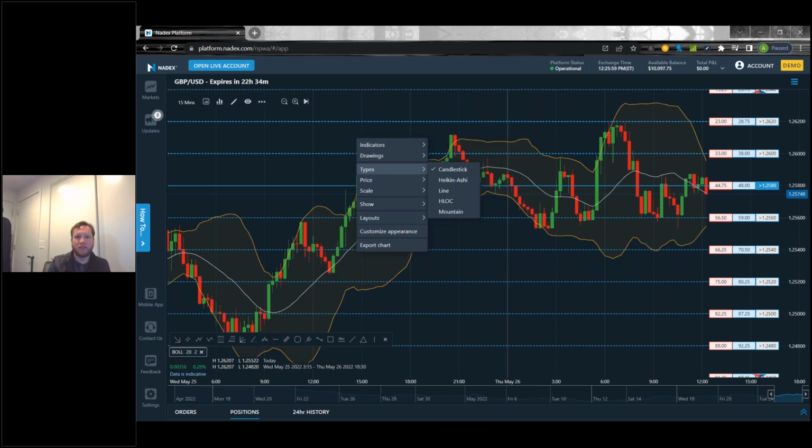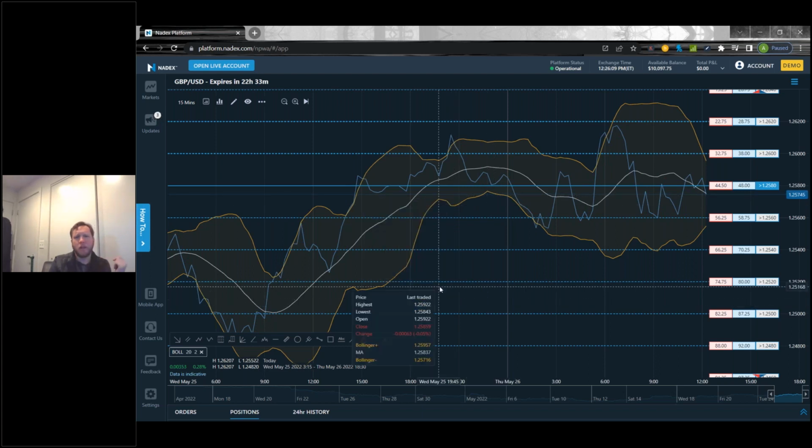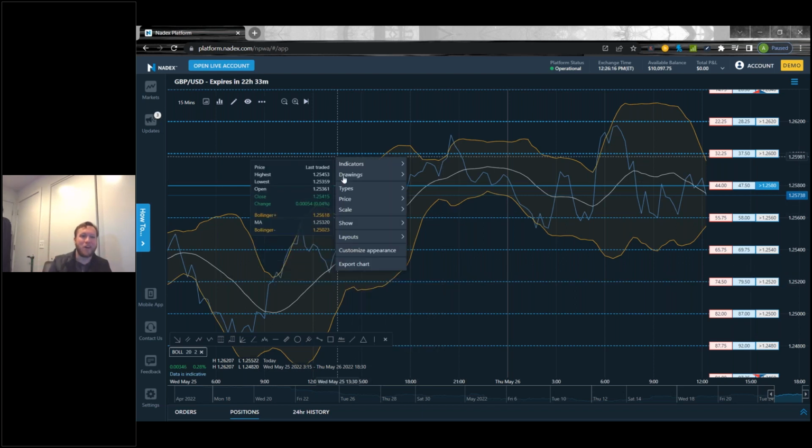So that's very basically what the Heikin-Ashi does. If you want to learn more about that, I think we do have some learning materials on our site, but this is where you're going to go and be able to select that. You also have your line chart. Line chart, fairly common chart as well. It's just a line. I'm not sure if I can say anything more on that point.